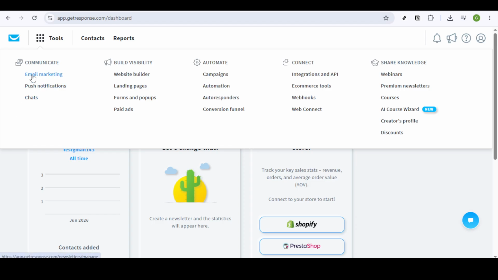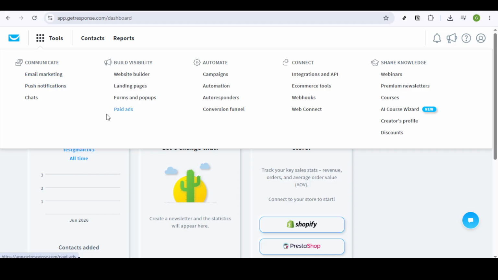Start by navigating to the Contacts menu. This section is where you'll manage all your subscribers. Within Contacts, look for the option to create a list. This is your opportunity to give your list a unique, memorable name that reflects its purpose or audience. A clear and distinct name will help you stay organized, especially as your lists grow over time. Once you've settled on a name, proceed to save your new list. A well-structured list is the backbone of efficient email marketing, allowing you to target the right audience with relevant content.